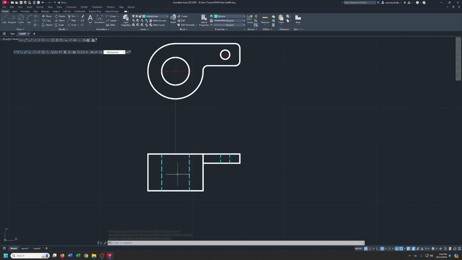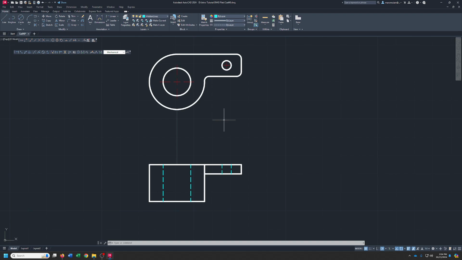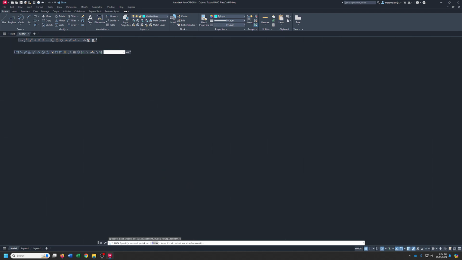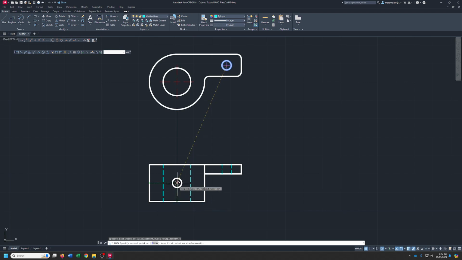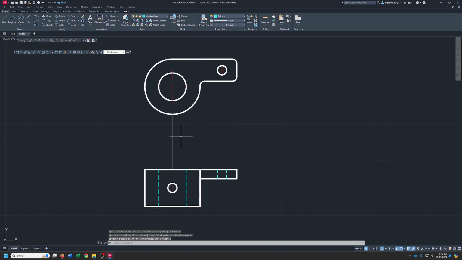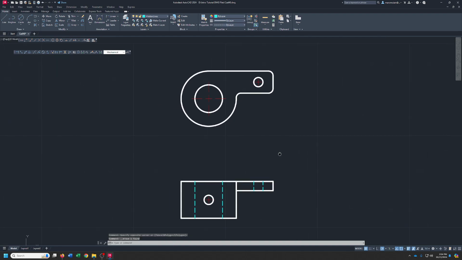All right, so now we've got a circle in the middle of this, right? So I'm going to grab this whole thing, copy, pick the center, touch there, drag across, touch there, drag up, and they'll snap together. And that's where you put that one. Now we can erase our helper line, and we've got our top and our front views.